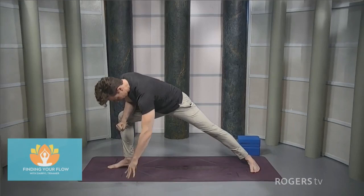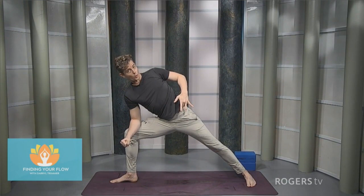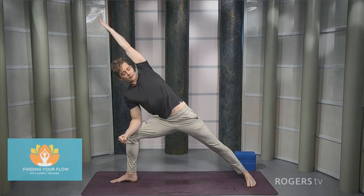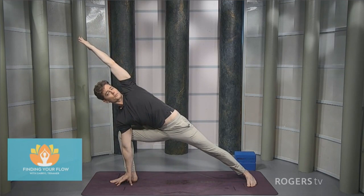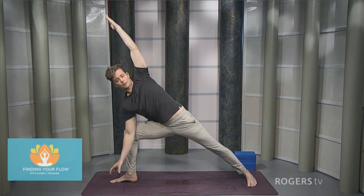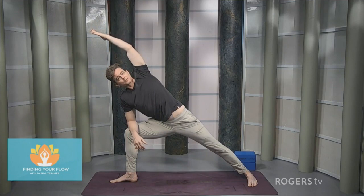Take the left hand down and slide the left foot back. Lift the knee — the hand should just be to the inside of the right leg. Spin that left heel down — same position as before, just with the back knee up. Right arm comes on top of the right leg. Take the left hand onto the hip, spin the hip open — when it stops, it stops. Hand can come to the front of the shoulder, spin it open. Same option: you can take that left arm up overhead if it's comfortable, and the same option with that right hand — you can bring it down to the floor, onto a block, or continue to keep it on top of the leg. No matter which option we choose with that right arm, we keep the body open to the side so that when that hand comes down, we don't fall and look down towards our toes.